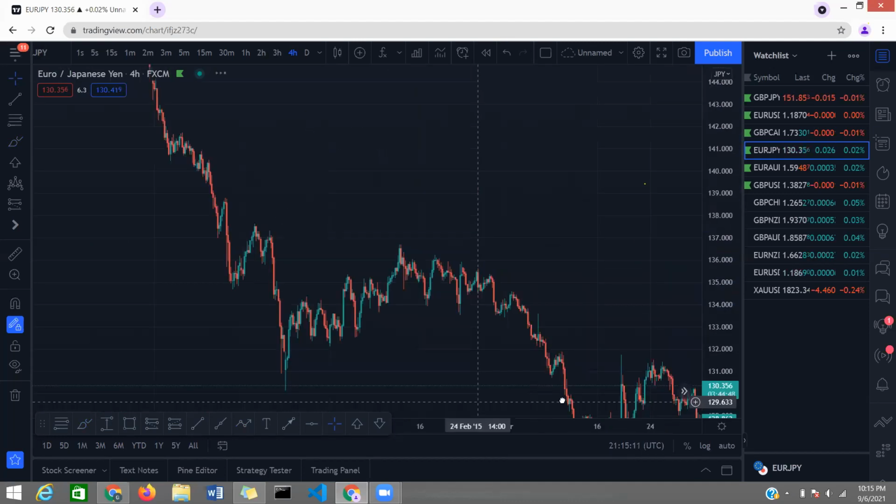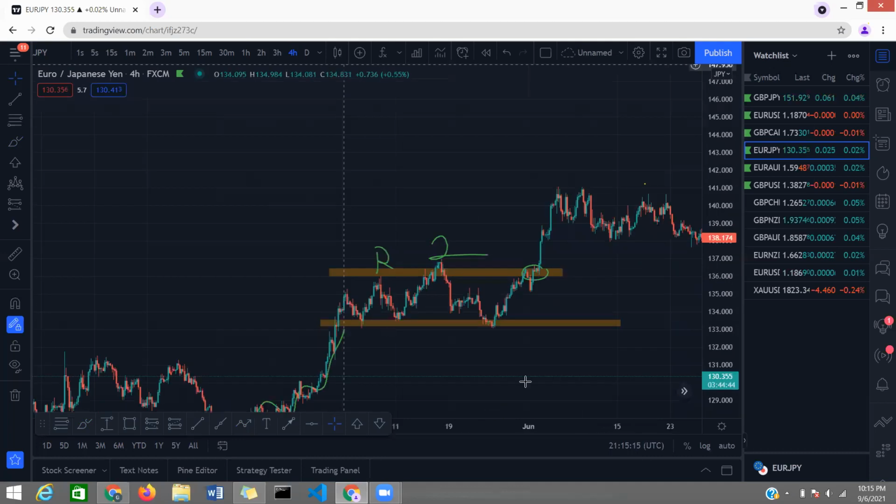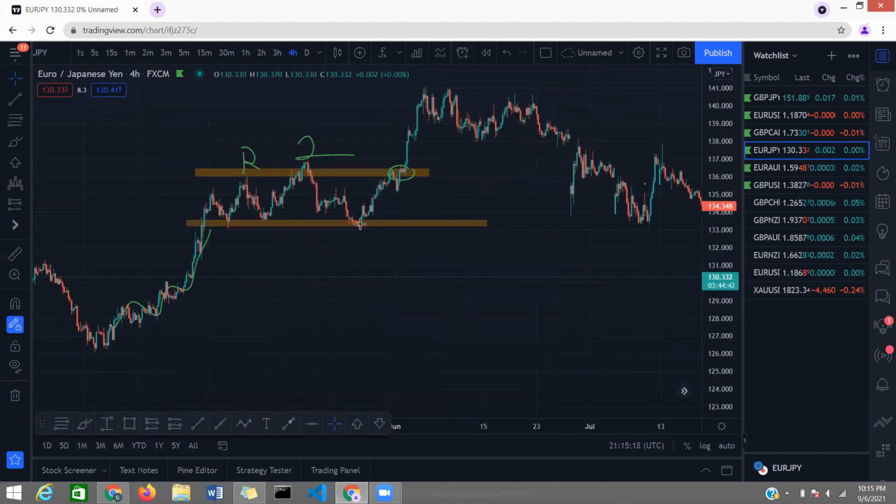Let's look for another example of how this works. But before I leave that, of course, you would have traded this third opportunity. Once we had the third touch, of course, you had to buy at the support, because we are in an uptrend, right? So you had to buy at the support here. You would have taken a trade at the support and then taken profit at the resistance level.